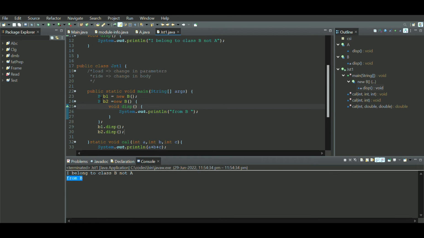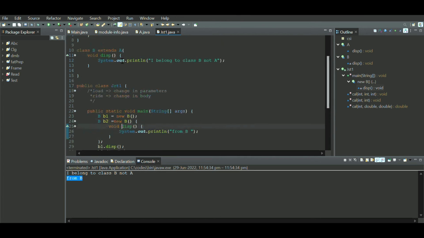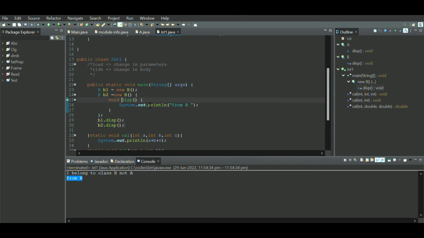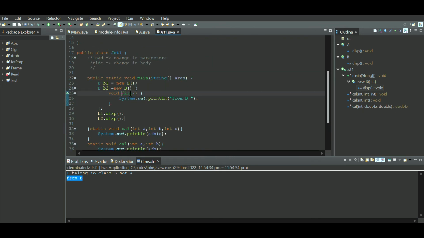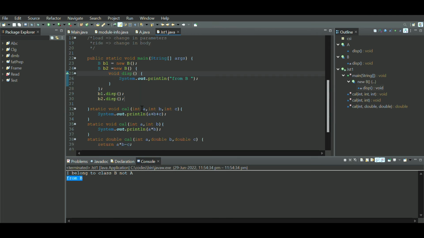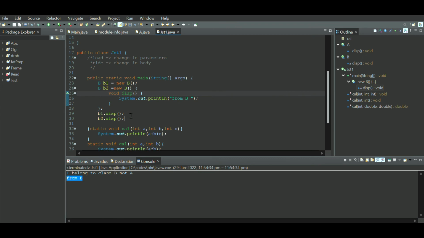So what you need to do is just create an object b2. I just wanted to change it only for b2, right? So flower brackets, same return type, name of the method, no parameters, and just print out the body. If you want, you can add something else in the body. That's entirely on you. But if I type b1.display, it's going to call this one. b2.display, then it's going to call this one. It's only for a specific change, only for that particular object. So these are called anonymous methods, or anonymous classes. So here method overriding is taking place.